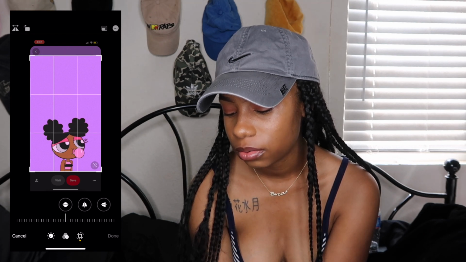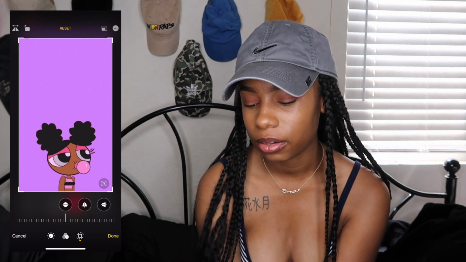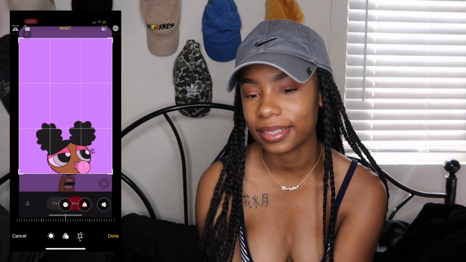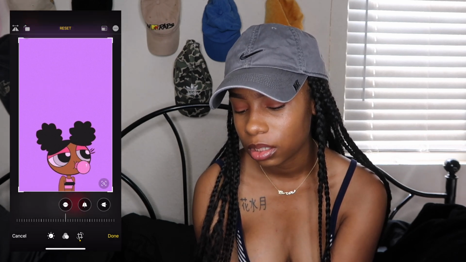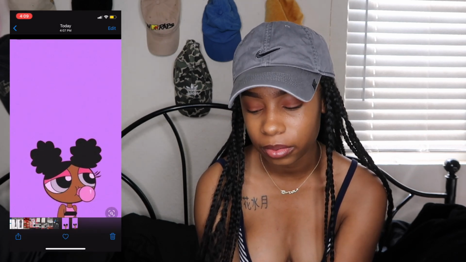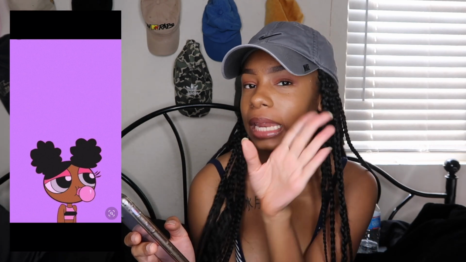So what I might do is keep that little round circle thing, because if I crop it this much, then it's only gonna have her head and it's not gonna look as nice. So I want to keep the full body. So I'm gonna do it like that. And we're just gonna have to ignore the little circle thing in the bottom. Or you can put like a little stamp. You know, once I get in there, I'll show you how to put like a little stamp.